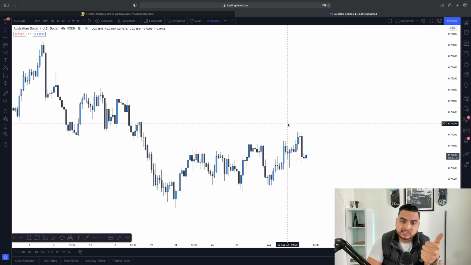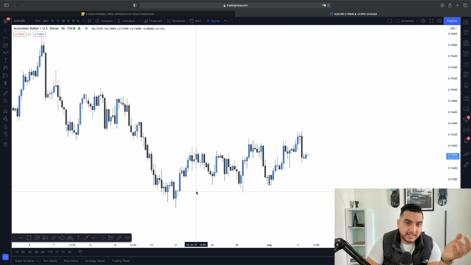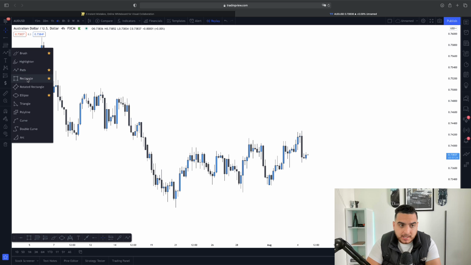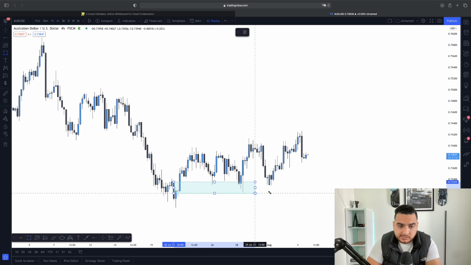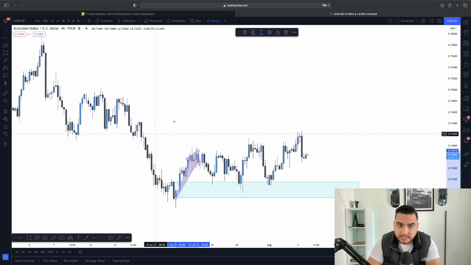You don't want to be buying at resistance, the same as you don't want to be selling at support. We're only talking on the long side at the moment, so essentially, you don't want to be selling at support. So if we drew a rectangle at this nice little order block here, before this big move up, the reason I've drawn it off that candle is because that was the last bearish candle before we made a void in this market.